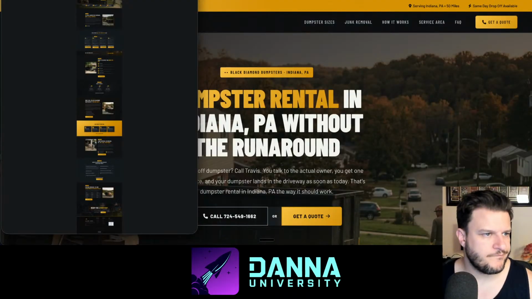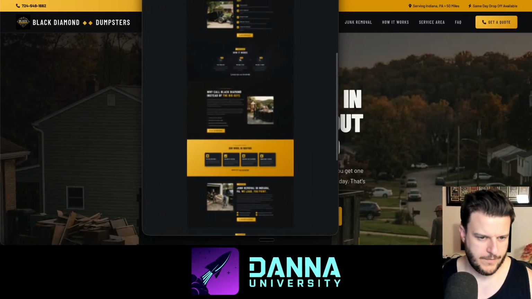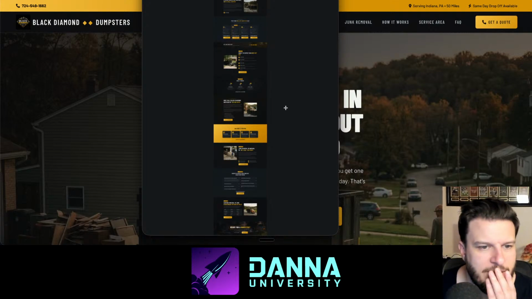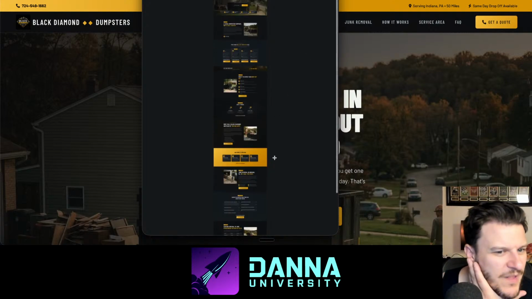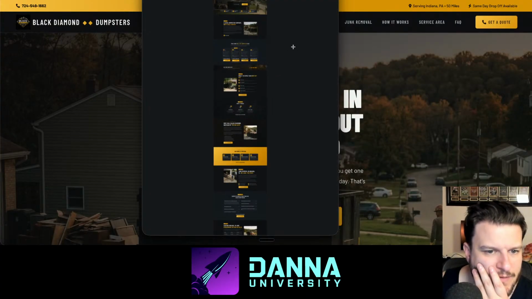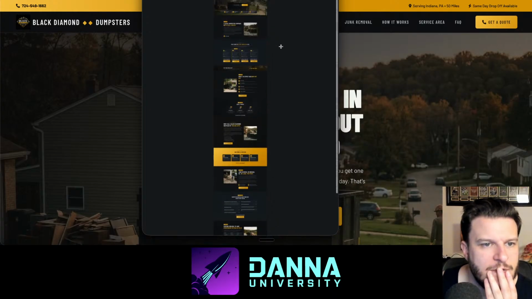Okay. This is pretty dope. I mean, it's pretty dope. You can see it's very dark though, right? We have that one section in the middle there that's yellow. I almost want that strip there to be yellow, I think. Like this strip right here, I want that to be yellow. What else? It does look nice though. It's very dark mode, but it does look nice.